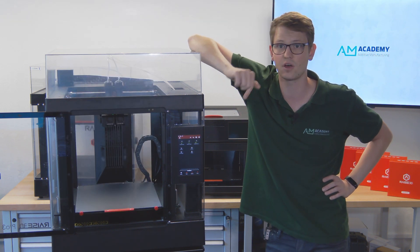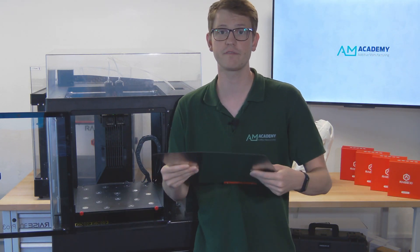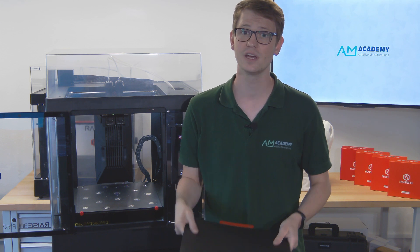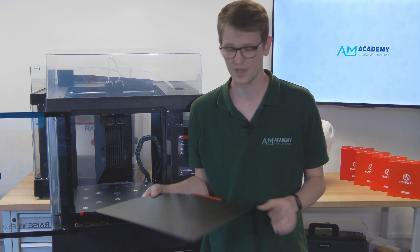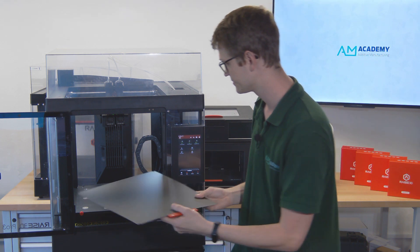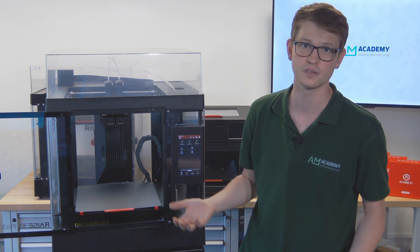This is a bit less than on the Pro 2 due to the completely redesigned printhead. The Pro 3 series now features a flexible steel plate with build tack rather than the solid aluminium plate the Pro 2 used. This is particularly great to easily remove large prints with almost no effort at all. The build tack surface itself is good for a multitude of prints before needing to be replaced, and the replacement itself is fairly inexpensive and easy to do.